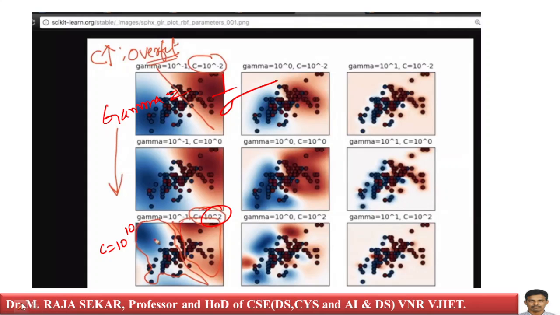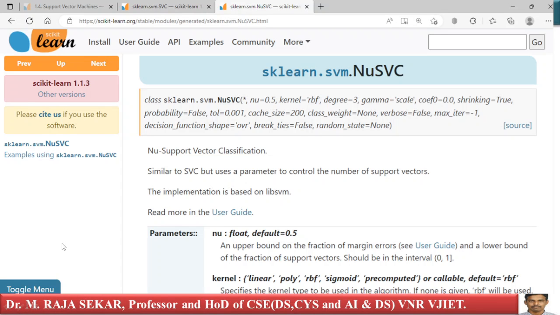There is also one more support vector classifier, that is NuSVC. We already discussed this one. The only difference here is nu instead of C. Earlier we had the C parameter, here you have nu. As we discussed earlier, nu controls the number of errors. In soft SVM we were saying C, here we are saying nu. What is the purpose of nu? It controls the number of errors and is also a lower bound on the number of support vectors, and mostly the other parameters are almost the same.